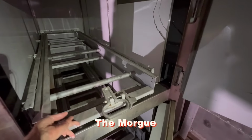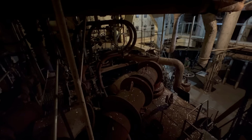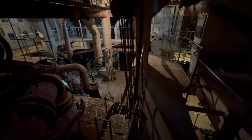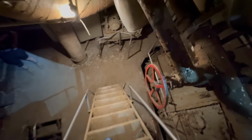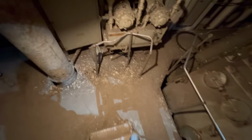And somewhat ghoulishly, my request to visit the morgue in the cold stores area near the forward holds was granted. I guess you could say death is just another part of life. We wrapped up our 5-hour visit with an all too brief stop in the aft engine room. The most powerful machinery of its day was rumored to be capable of driving the United States at speeds up to or exceeding 50 miles an hour.